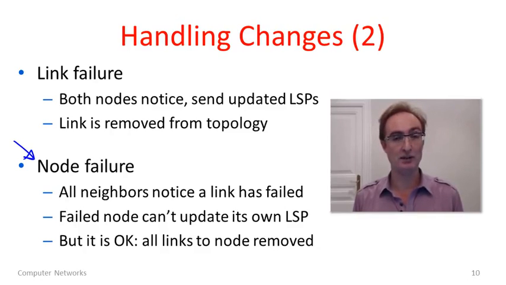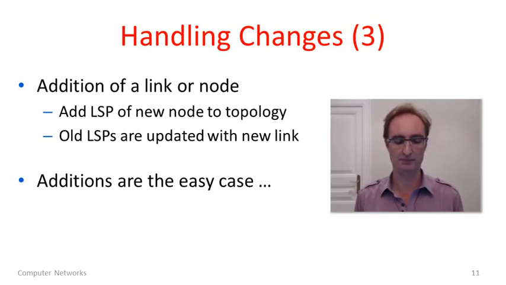The node that's failed, however, won't issue a new link state packet. I mean, it's failed. It can hardly send a message saying, "Hi, I'm sorry I failed," because it's no longer there. And it's very unlikely we could count on it to issue something saying, "I'm going to fail." That's just not the way failures work. However, it's okay here. Since all of the neighbors send messages saying they can no longer get to that node, the shortest path computation will effectively remove paths which go through the node, even though that node didn't send an update itself saying that its links had changed to cost infinity. It's interesting if you think about it.